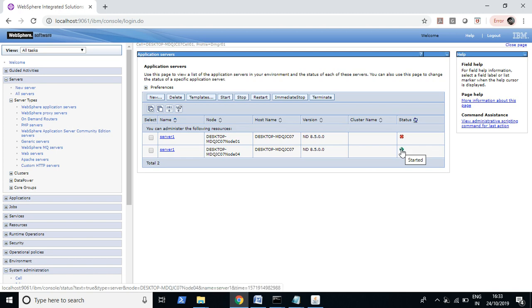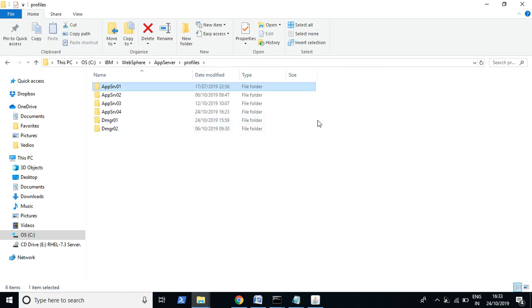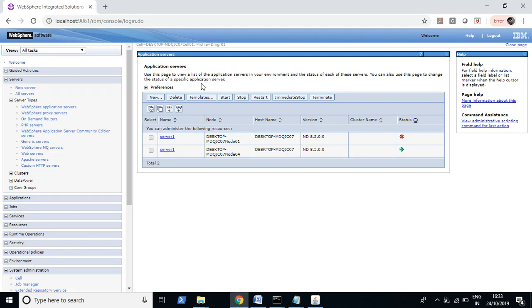Okay, so I repeat, physically, if you see, I had these two profiles. Earlier I was having separate admin consoles for them, and I have federated application server to deployment manager. After federation, this is the admin console of deployment manager. You can see the server federated nodes here, and I can now manage the federated node through the deployment manager admin console. There would be many features, those things we'll see in the next classes.